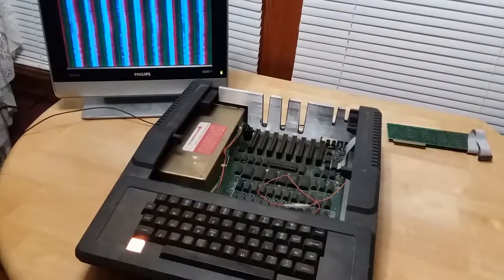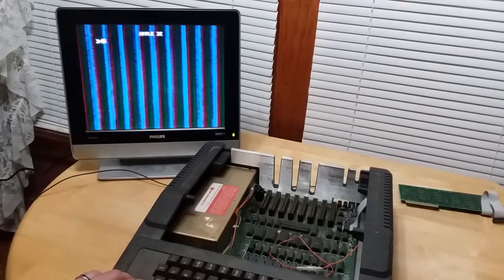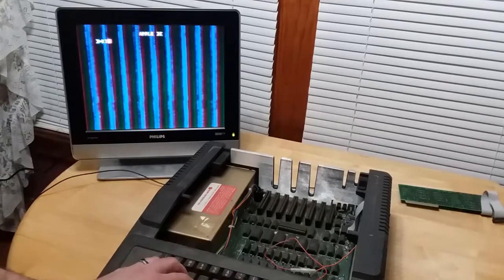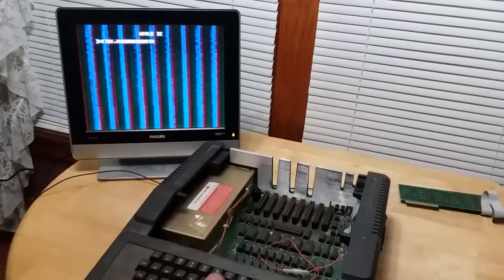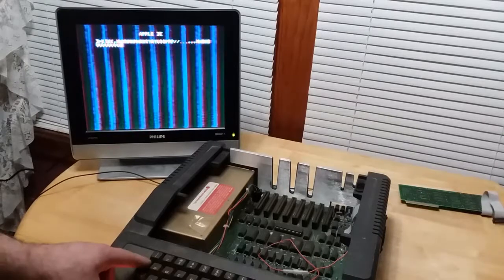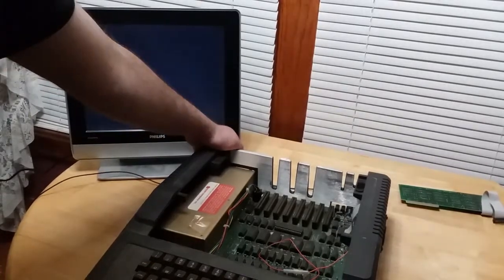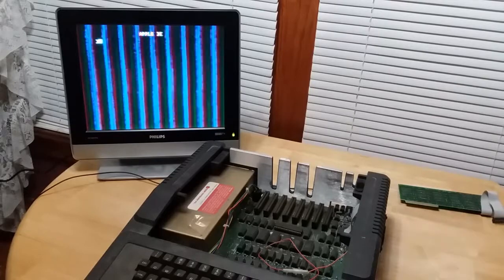Hey, hey! Okay, so it's not... Certain keys aren't working. But it's working. Okay, so something on that card is either bad or not working.